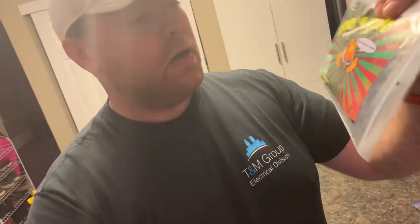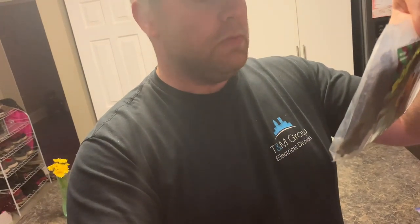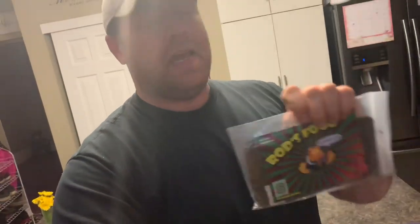Today we are going to feed my tank a little bit of Rod's Food seaweed. This one I've been using for a few years now. It's got all the nutrients that you're going to need for all your tangs, and they just love eating this stuff. This one in here has got quality green seaweed, certified raw nutrient-rich red seaweed, and raw leafy purple seaweed. So it's all full of proteins for your tangs.